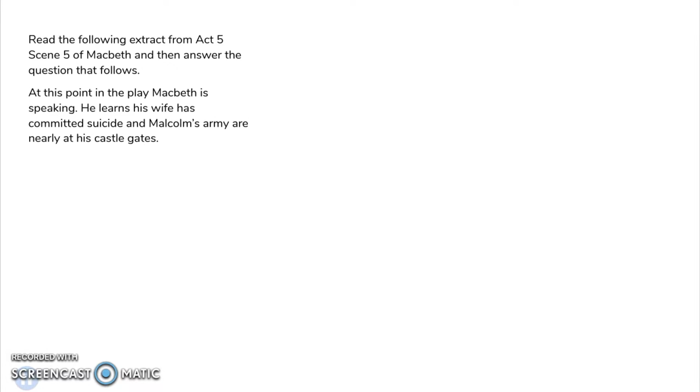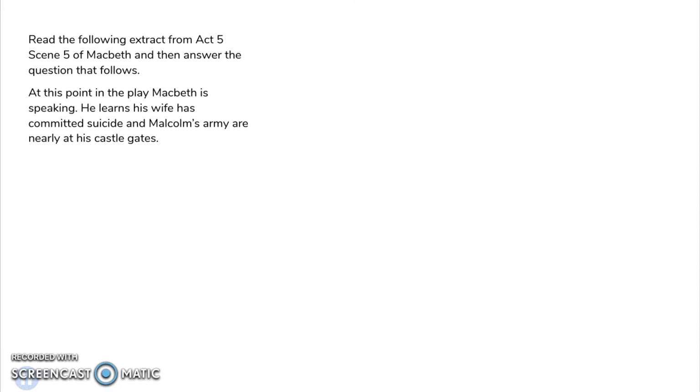Today we're going to take a look at how you would plan and write a Macbeth essay. That is obviously from AQA English Literature Paper 1, or at least that's what it usually is from. We're going to go through the process of attacking the question and deciding how you are going to respond to it. So the first thing you would look at is the brief summary of what part of the play your extract is from, okay?